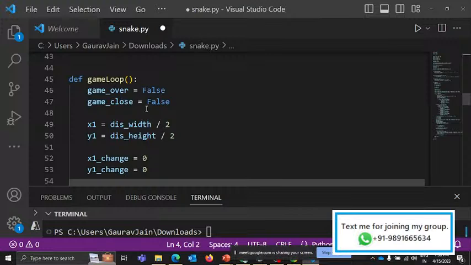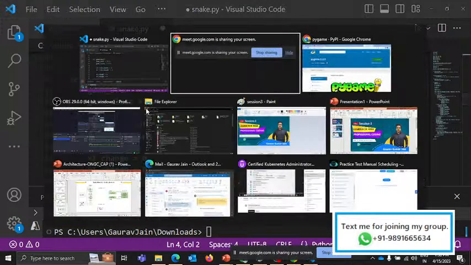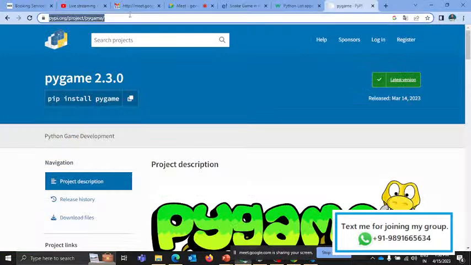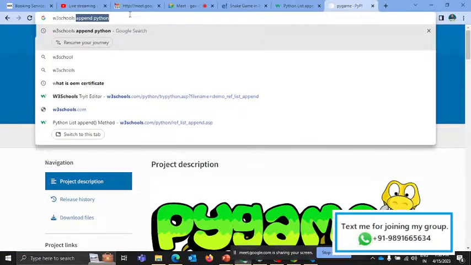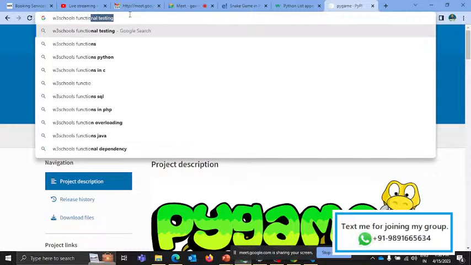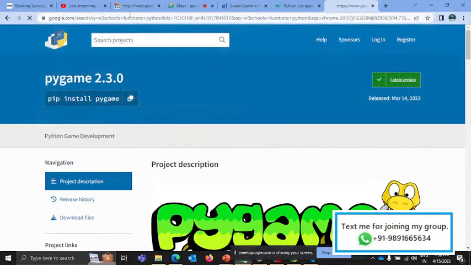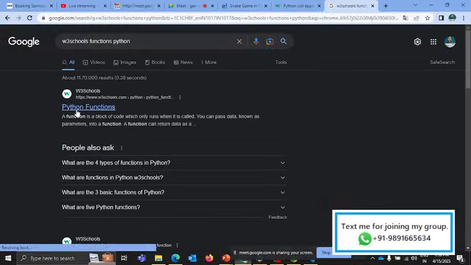If you want to learn more about it, I would request you to refer to the W3Schools website. You can simply type W3Schools Python functions. Here you can check out various types of Python functions. You can practice them on your own by creating a Python file, putting the functions in it, executing them and checking the output.